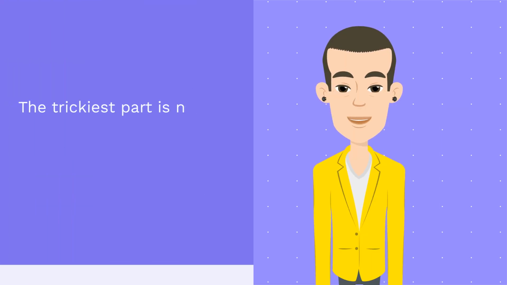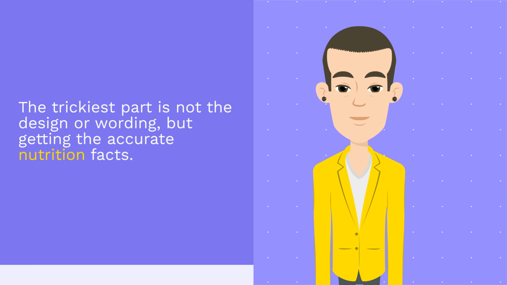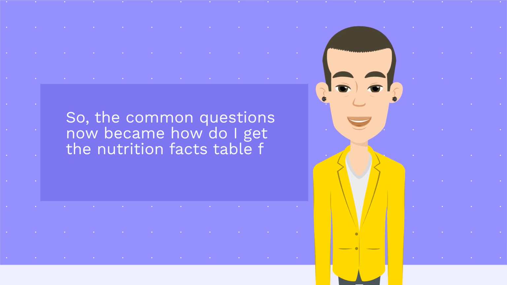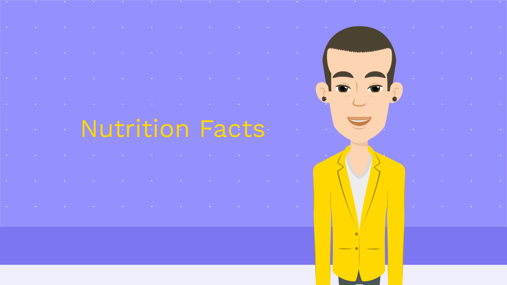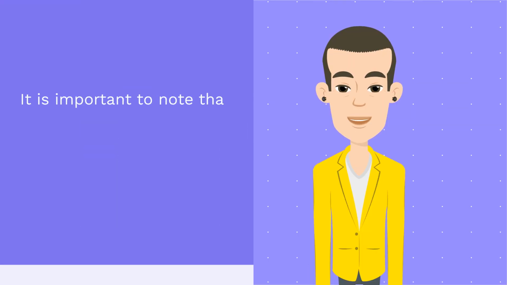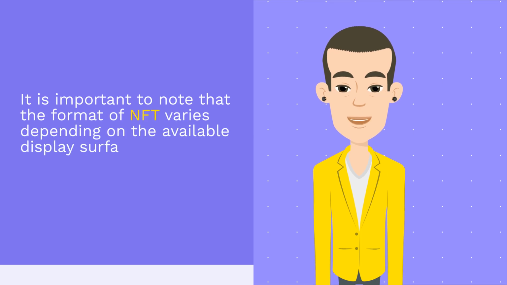The trickiest part is not the design or wording, but getting the accurate nutrition. So, the common question now becomes: how do I get the Nutrition Facts Table for Nutrition Facts Table format? It is important to note that the format of the NFT varies depending on the available display surface for your food.